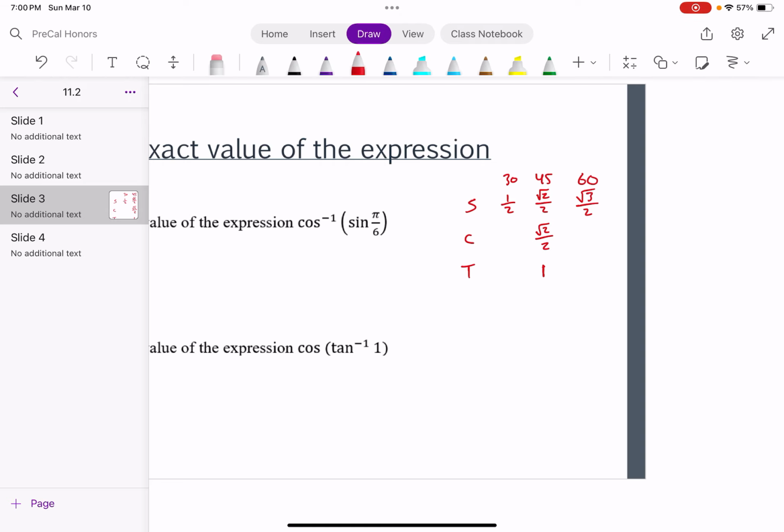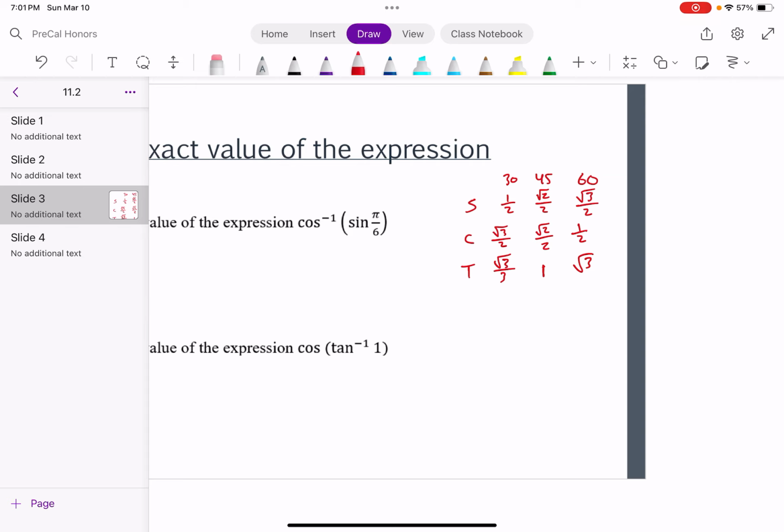As we look at the cosine of that, those two values for the sine of 30 and sine of 60 would actually be flip-flopped, and we would see square root of 3 over 2, and we would see 1/2 take the 60 place. Last part would be taking a look at tangent of 30, which would be the square root of 3 over 3, and the square root of 3 for 60 would be that trig function value.